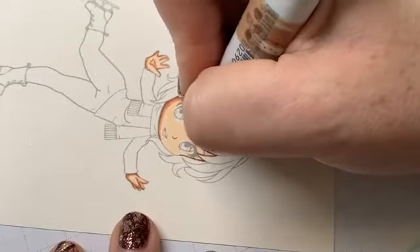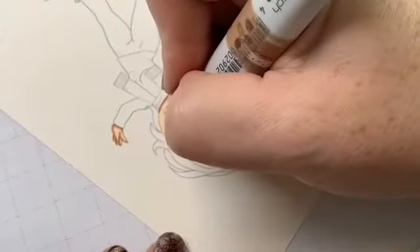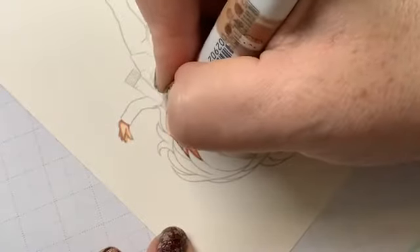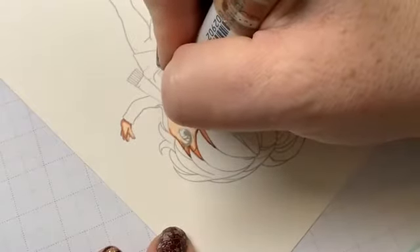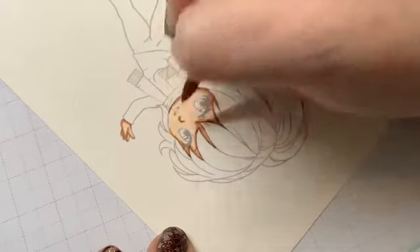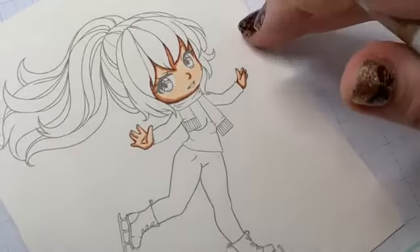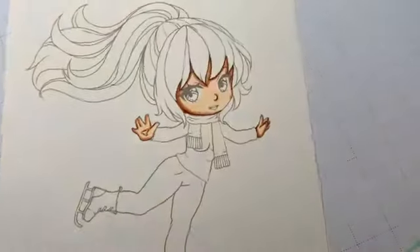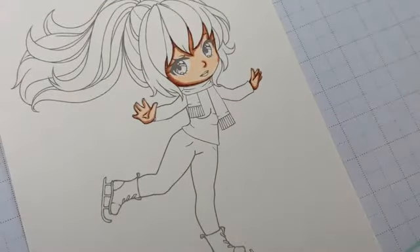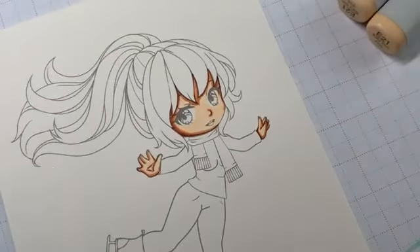Now I'm going around where I went with E04 to soften the edges and blend these two together. Copic markers don't actually blend the way paint does — if you mix red and yellow paint you get orange, but with Copics it's very different. They layer, so the reason you're seeing orange is because yellow is laying on top of red. This is E21, which is the center color in my blend.